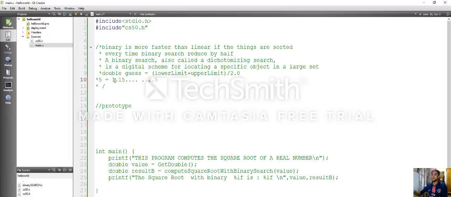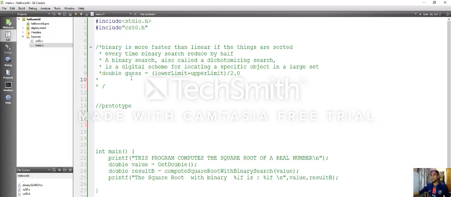By doing this, after finding the midpoint and multiplying it by itself again, we can find the value much faster if things are sorted.